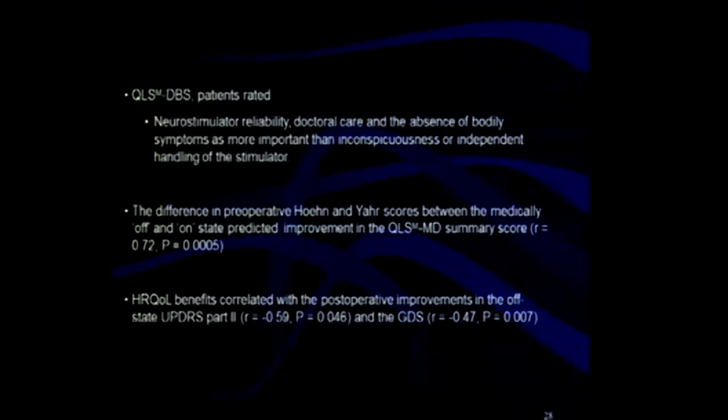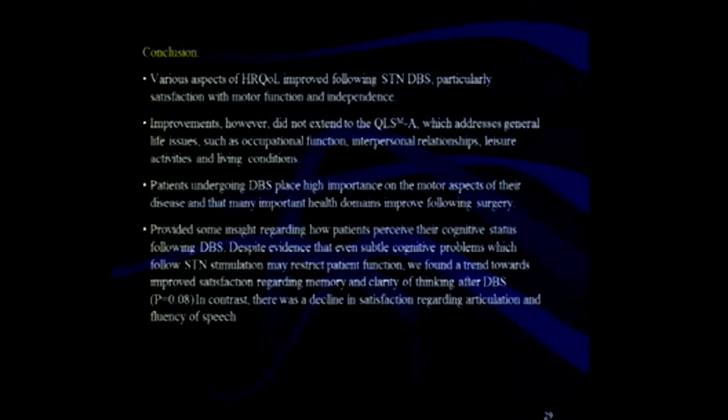We found that the difference in Hoehn-Yahr on-off scores were a good predictor of overall change in the movement disorder subscale, and that, of course, postoperative improvements in the ADL and the geriatric depression scale also predicted positive improvements in the movement disorder scale. And this is just a summary slide, but essentially, we found both tremor and Hoehn-Yahr scales were primarily predictive of outcome postoperatively.